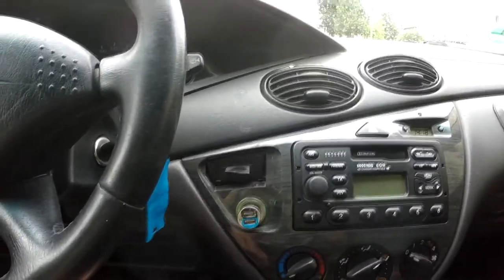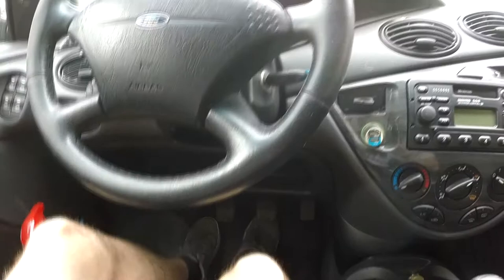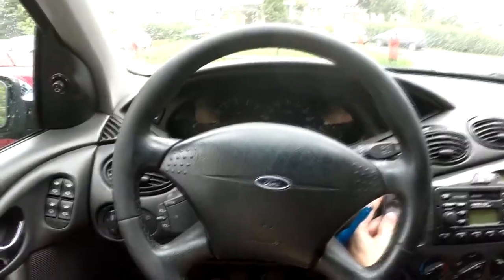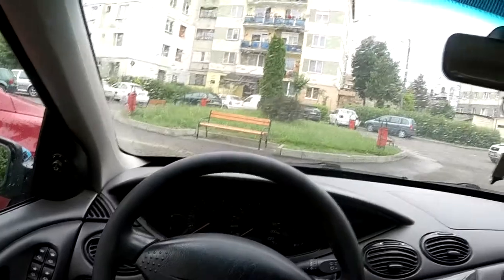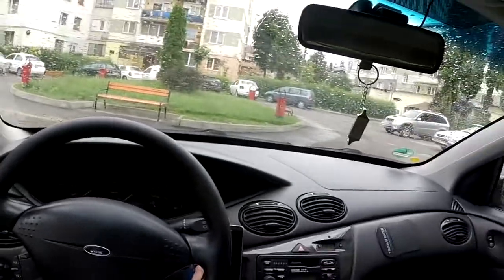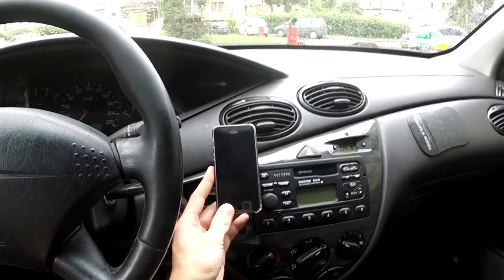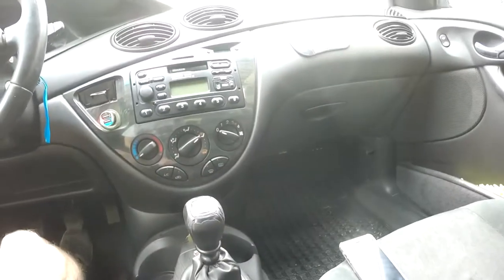I could actually 3D print something that goes over here and does something. Something like this — where's my phone? When I'm driving I'm not sure, but I kinda place the camera where my right eye is, but don't really see it, so it should be moved there. It would be doable but weird. I could do a phone holder somewhere over there, but that's kind of the last thing I would bother doing.